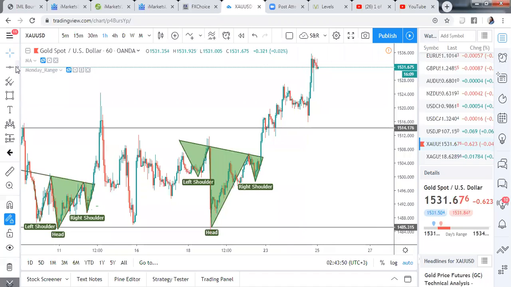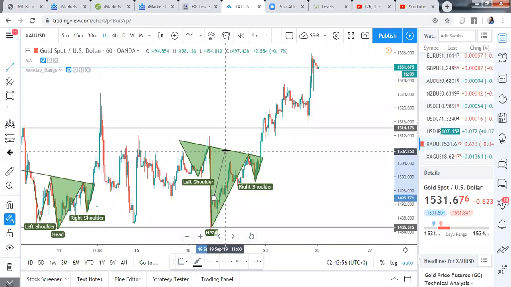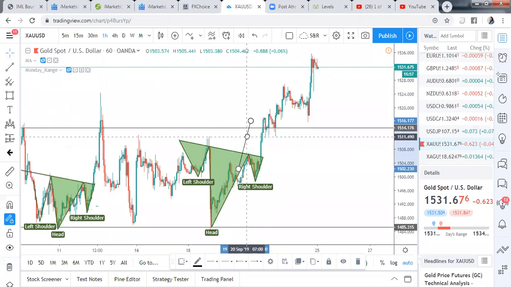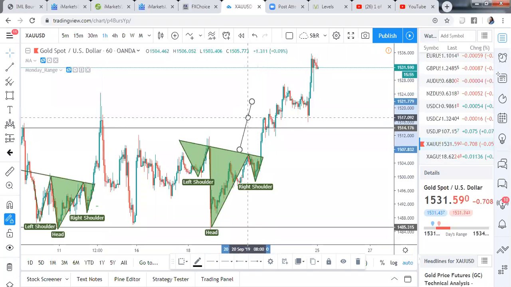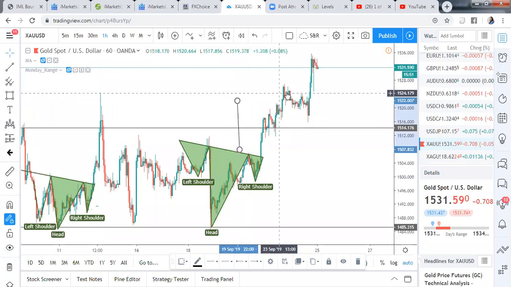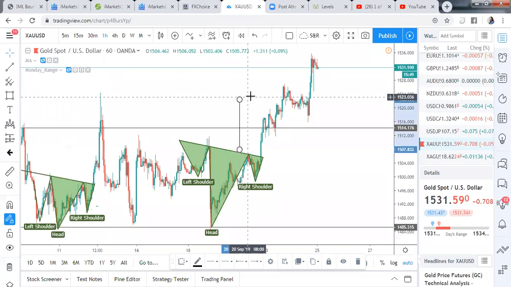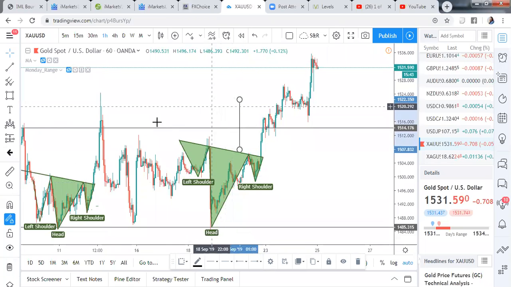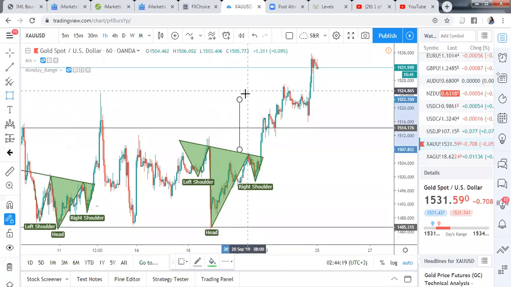And why it went so long, we talked about measuring head and shoulder patterns coming from the head. Measuring the head, and if you straighten it out, this is where the market stops. We measure the head. The length of that head back up to the neckline is this. This is where the market paused.